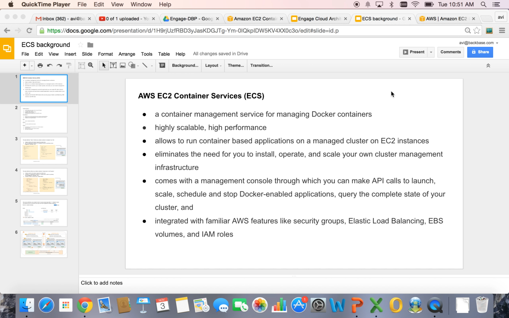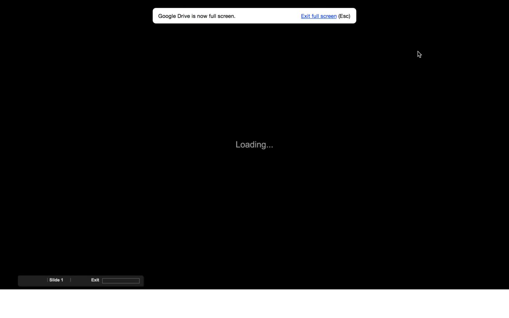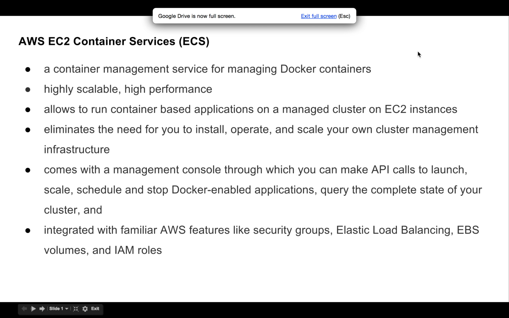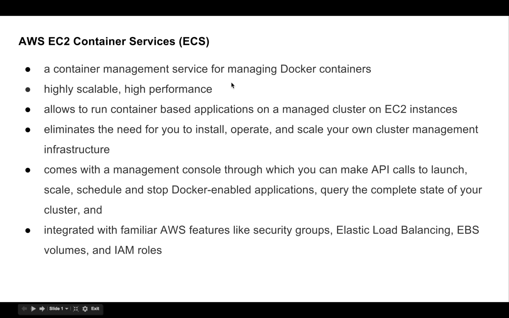I've been trying to catch up and play with EC2 Container Services for the last few days, and I have found some very interesting and useful information that I would like to share with you today in this session. First, I'm going to cover briefly all the key features of container service, followed by some explanation on the key terms involved.